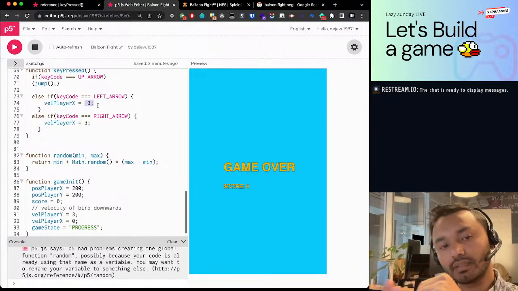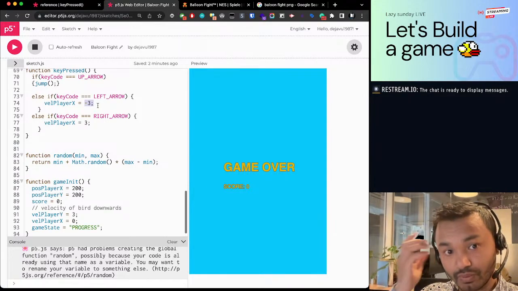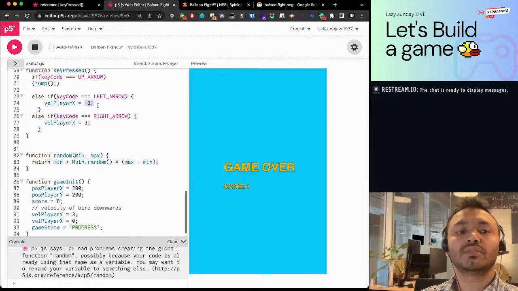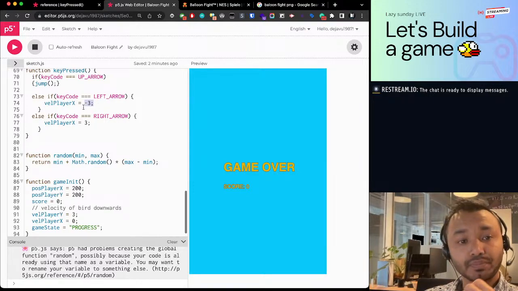And then eventually, after pressing 4 or 5 times, it will then face backwards.